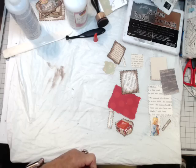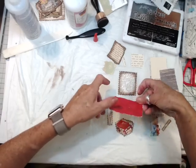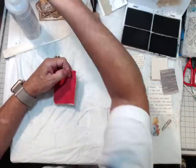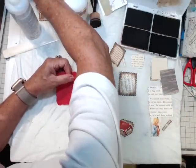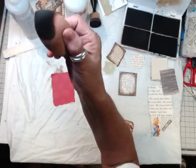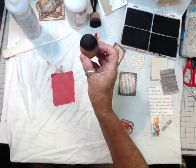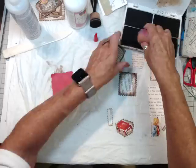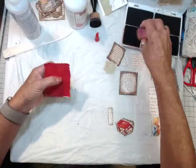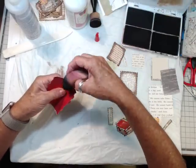So the other one I wanted to show you, I thought was really cute. I'm going to show you another inking technique. Instead of the brush, you can use a makeup sponge. You probably remember seeing these. You can get them at the Dollar Tree or at the Five Below store in little packs. And you can just ink that puppy up. I think this absorbs the ink quite a bit.